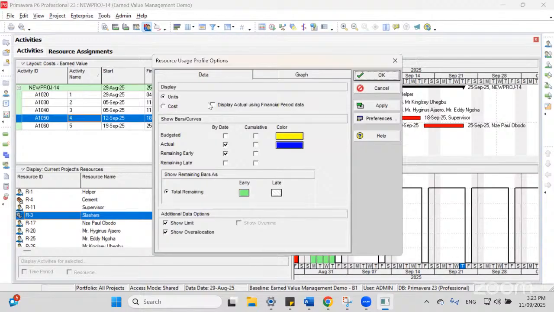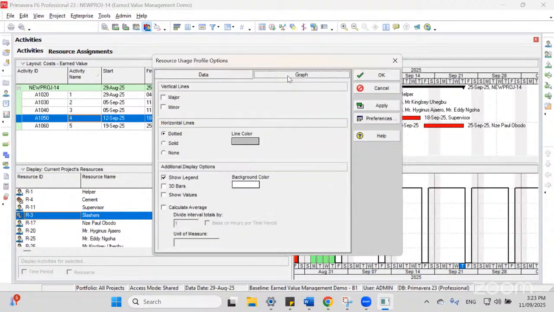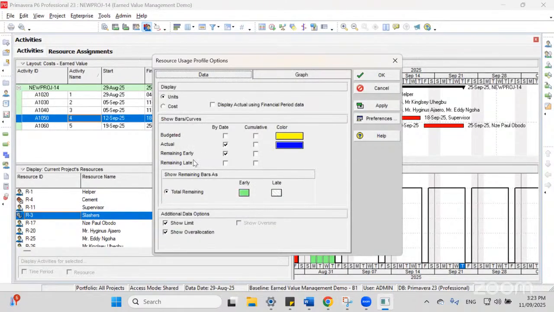What is the... Select budgeted. No, no. Go to the data and select budgeted. Where is the allocation here?